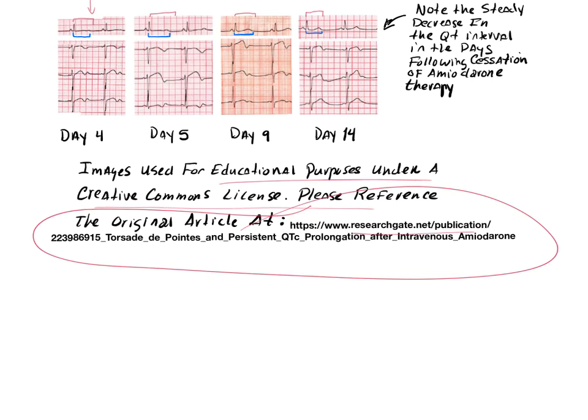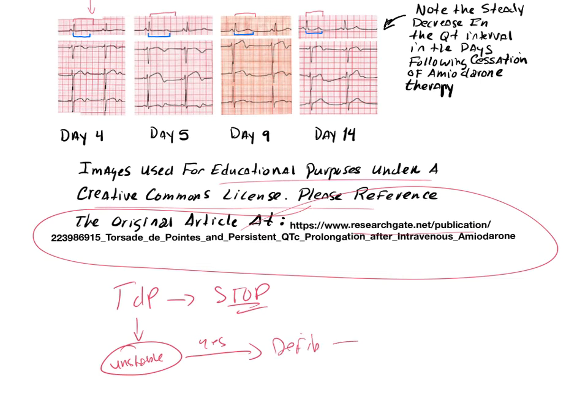Okay, good. So what should we do if we see torsades? Torsade de pointes: stop the drug if you've administered something. Let's say you initiated amiodarone, stop the amiodarone. How do we treat this? Magnesium sulfate, 2 grams, and unsynchronized shock. Right, so are they stable or unstable? What do we do if they're unstable? How do we treat them? Defib, unsynchronized shock more than likely, and then mag sulfate.